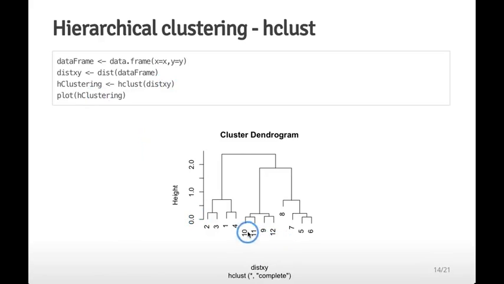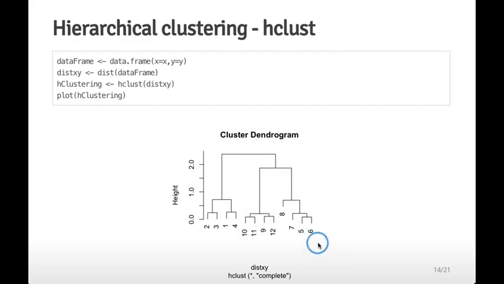So you can see the 2 closest together points, when I was doing the analysis, started off as 5 and 6. Then the next two closest together were 10 and 11, and so forth. At some point, the 10 and 11 point that got merged together ended up being merged with the 9 and 12 point that was merged together. And so that's why you see the dendrogram here. And eventually all of the points were merged together up at the top.